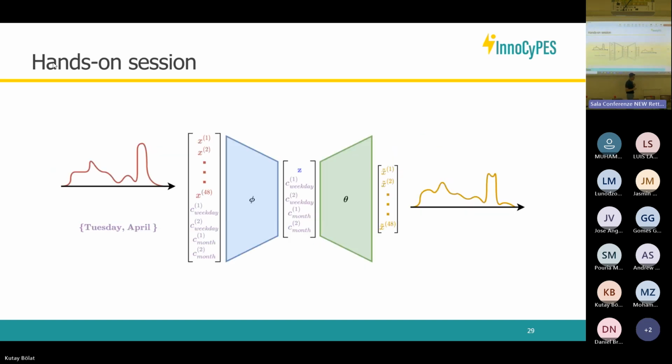And we end up with this. So these are our inputs. In this case, I think I have a slide from a half-hourly data set, so that's why it's 48. But in our case, it's I think 24. We have our conditions, we have our latent encoding, and again we have our conditions. Okay, great. And then here's the pipeline.